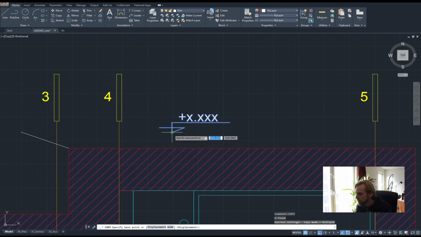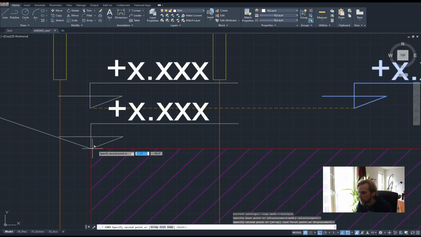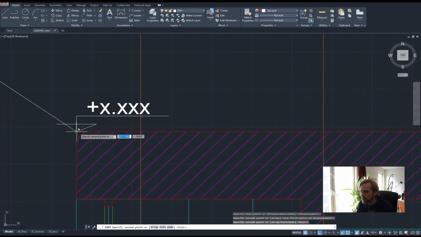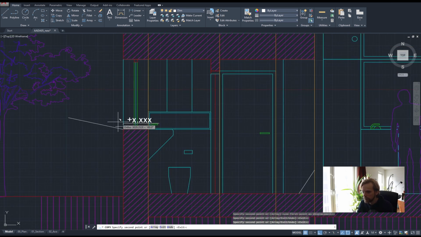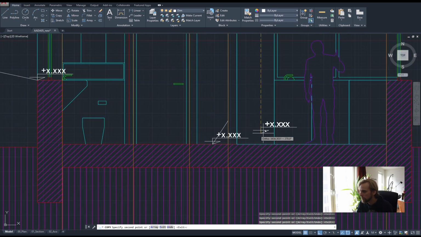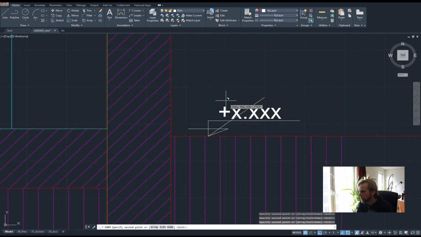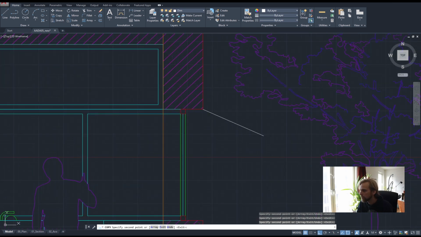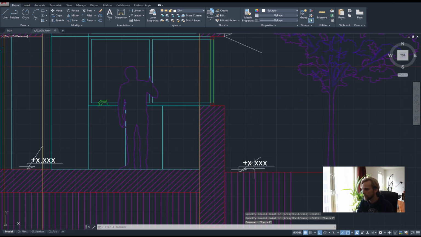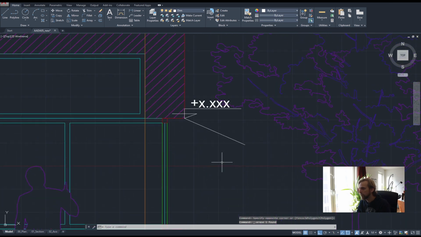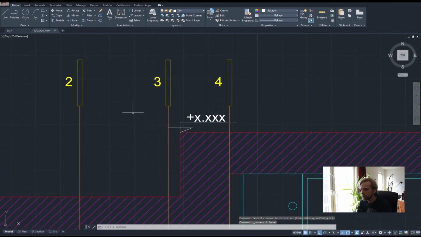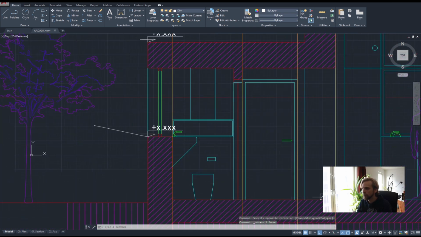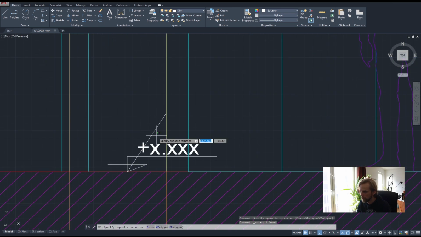So let me copy this. From this point, I will want to show this point here, this point here, and this point here. And you can see the graphical problems that we will have. I will fix them. I will want to show this point here, the point on the ground, and this point right here. Right, so let's get rid of the helper lines now. No need for that, and that, and that.